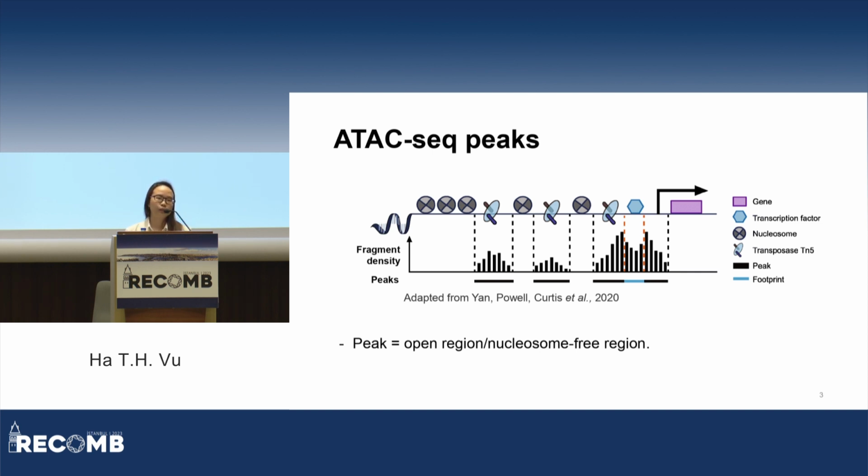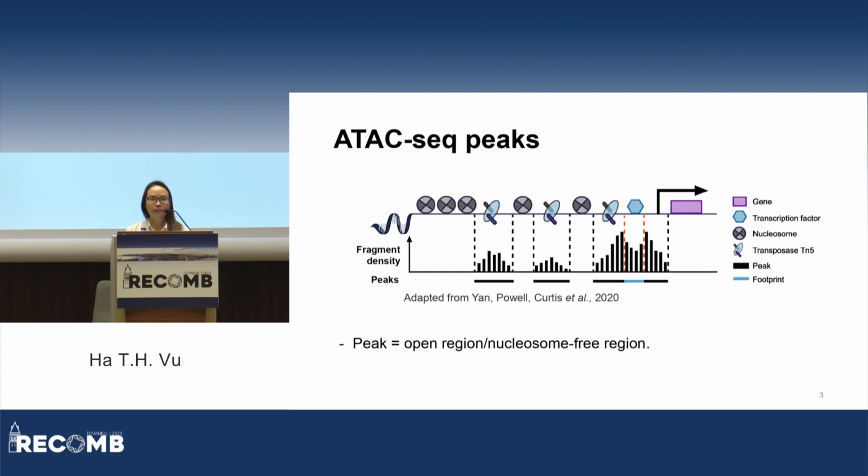Currently, there are multiple tools out there to do peak calling for ATAC-seq data. On the screen right now, I'm showing you different classes of methods. They can be roughly divided into traditional statistical methods and supervised machine learning. In today's talk, I want to highlight 3 representatives of the methods.